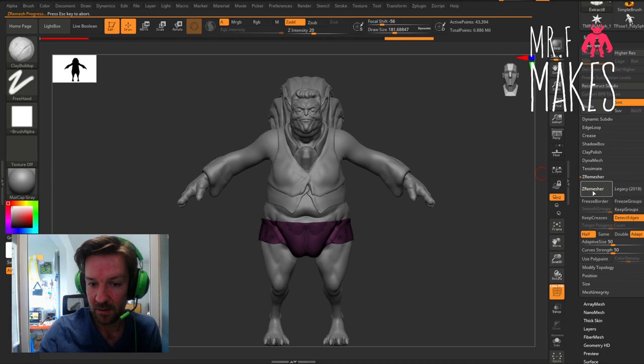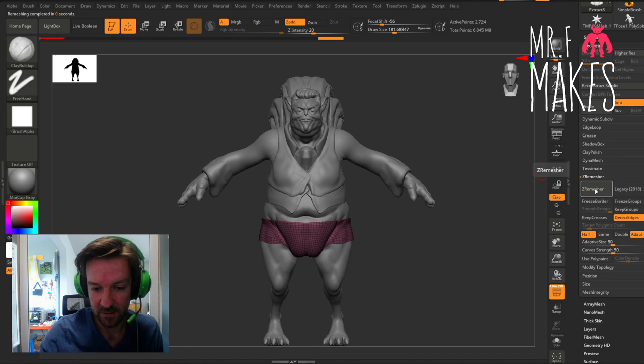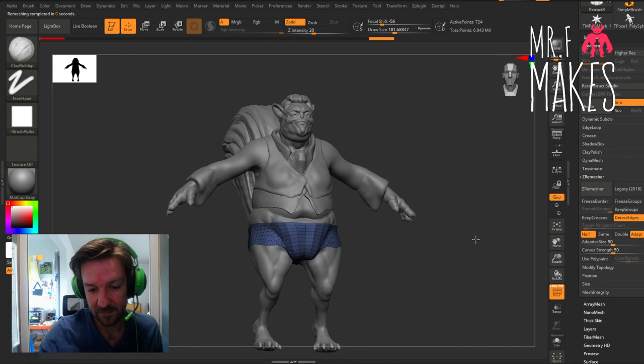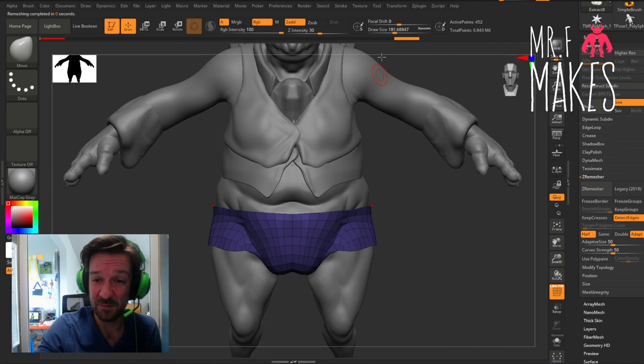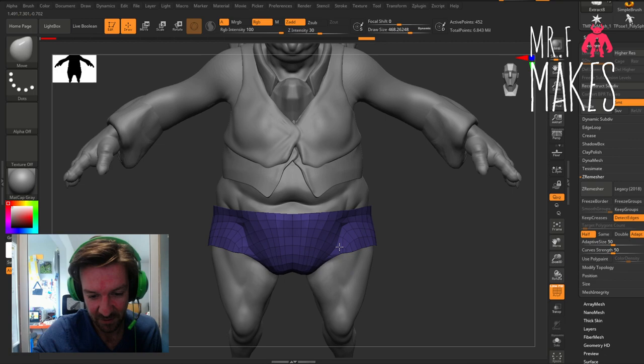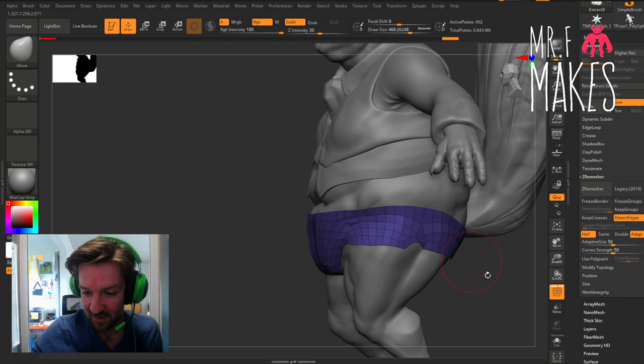Let's just tighten this up geometry-wise. I think there's going to have to be some sort of concession to these. I'm going to have to do some research in a minute, guys, and some reference hunting, and I kind of don't want to.